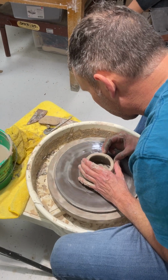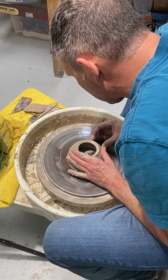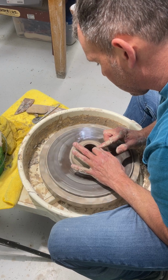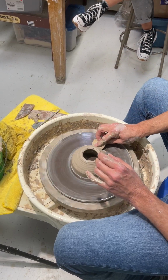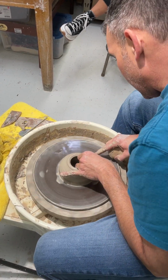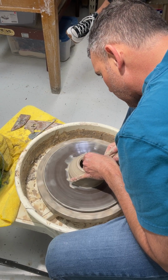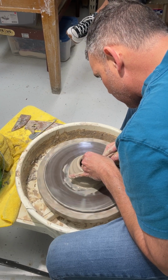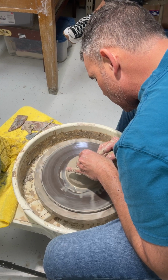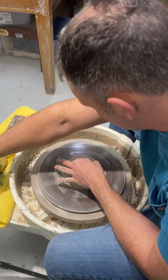So then we're gonna choke this in like that. So that's 1 choke. That's 2 chokes. Now, this is the question. Did I have enough clay? We'll find out. Then, starting from right there, I pull. It's pull number 1. It's still a little thick. Got a little bit of a wobble in it, but that's okay.